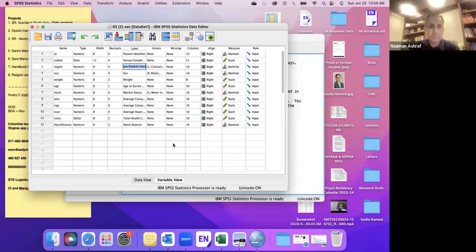So in this patient population, we are looking at different variables or characteristics of this patient population, and whether they lead up to heart disease or increased healthcare costs. For example, alcoholism, cigarettes, exercise, how is that related? So things that you need to worry about is region. You put the region, you label it as a region.